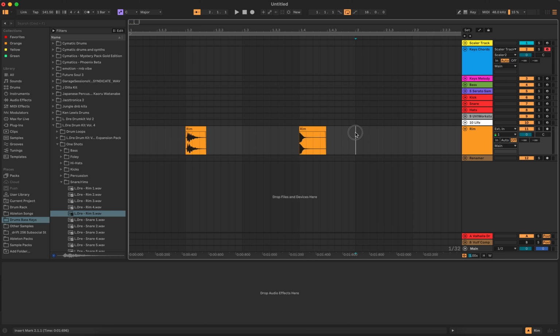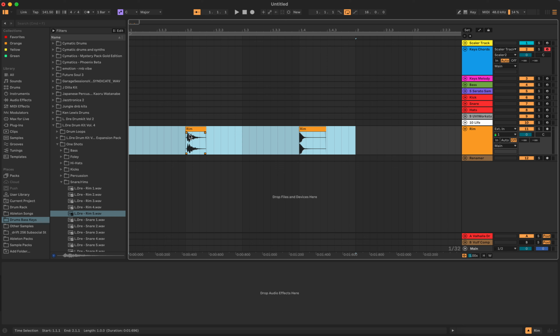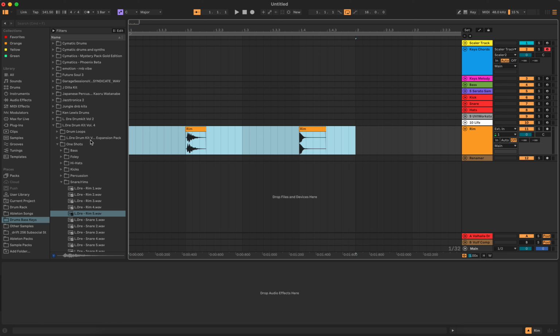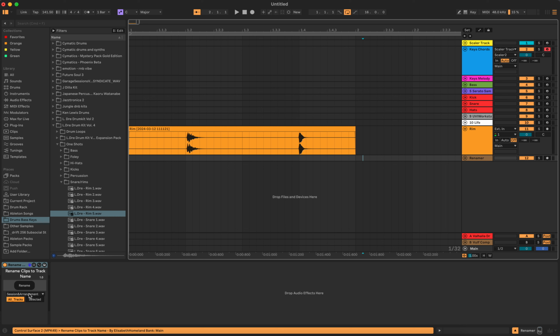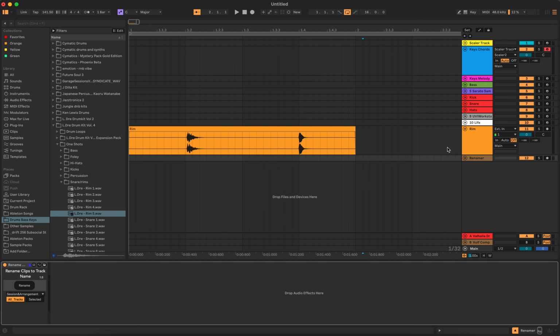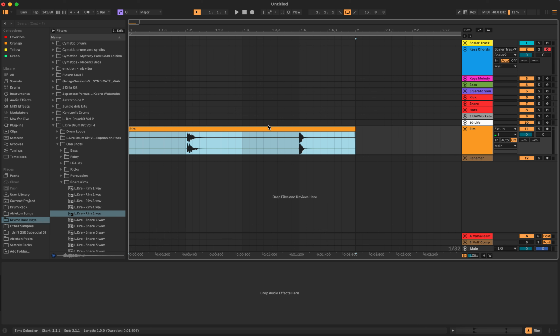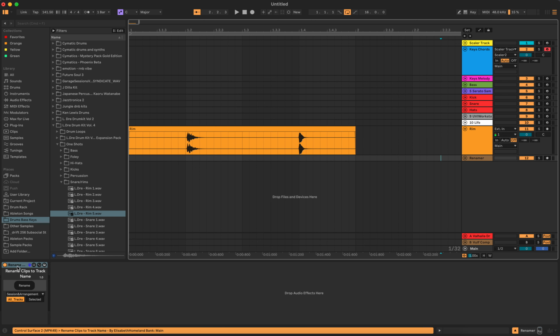For me, it doesn't really mean anything because eventually I'm going to go command, oops, not that command. I'm probably going to go command J and consolidate them and put them together. And then again, once you consolidate something, it'll put like a time and date and number on there. Just hit rim again, rename, and it'll rename it. And I don't have to type it in 100 times. I don't have to right click on here, go rename, and then edit it for each clip if I'm going to use different ones. So anyway, just a cool tool, and it's free, so why not get it?